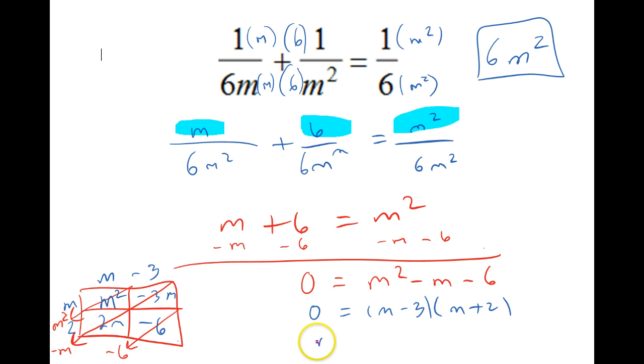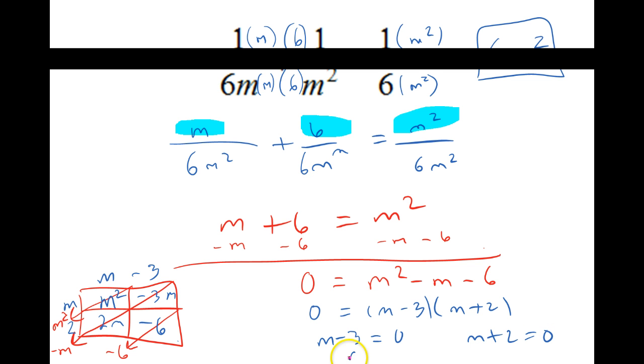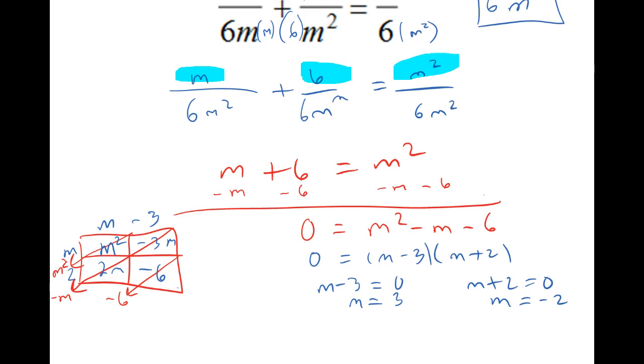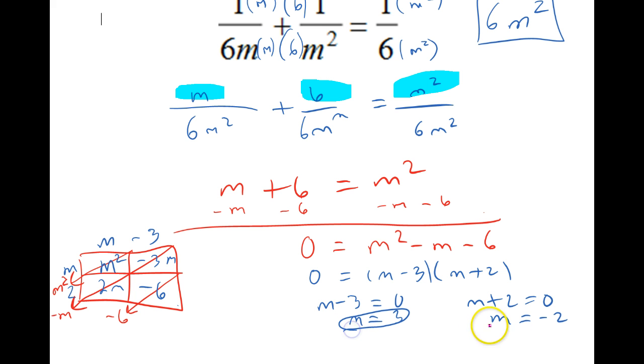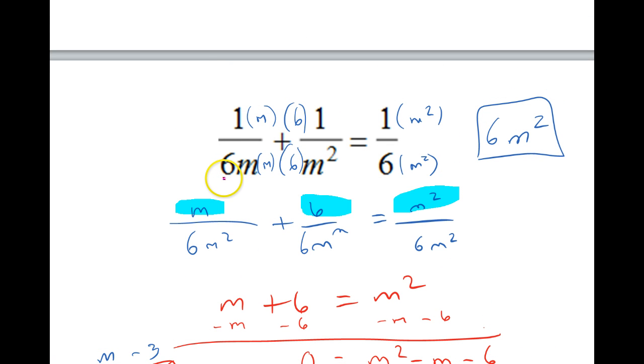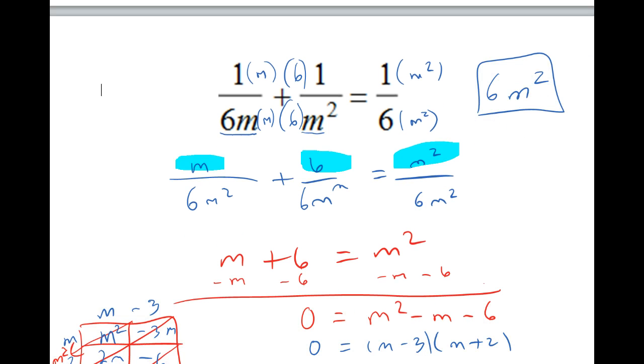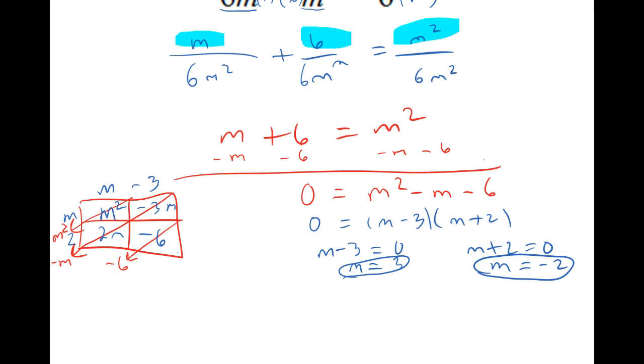So now I know by the zero product property that the only way this product can equal 0 is if the factor m minus 3 equals 0, or m plus 2 equals 0. And this is how we get m equals 3 and m equals negative 2. So we should check real quick to make sure that these values, m equals 3 and m equals negative 2, can be inputted back into the original function and not give me a problem. So negative 2 and positive 3 inputting back into the denominators here won't give me a value of 0, so I'm completely fine. Neither one is going to be extraneous.